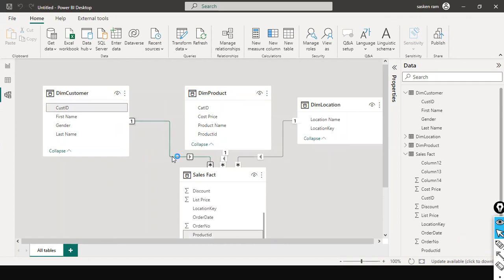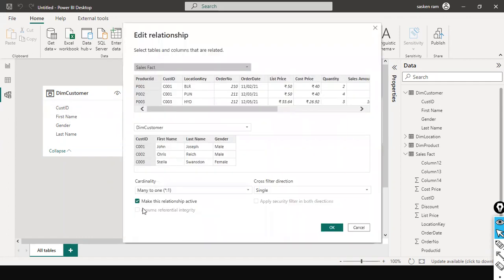But if I double click on it, I can verify it. The product ID and customer ID got selected. This is wrong, right? The common column between these tables is customer ID and customer ID, but mistakenly while dragging and dropping, I left the customer ID on top of the product ID column. But here you can correct it. I made a mistake, and you can go and correct it. This is how you can do it.